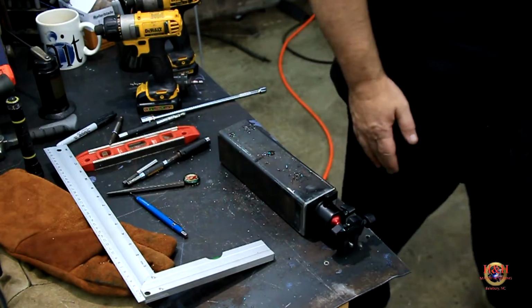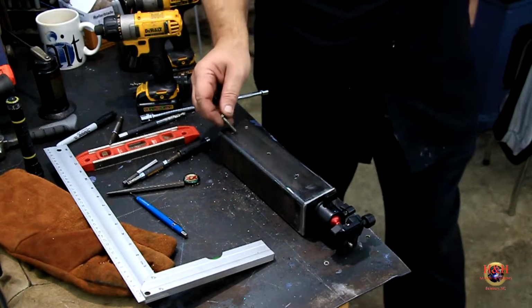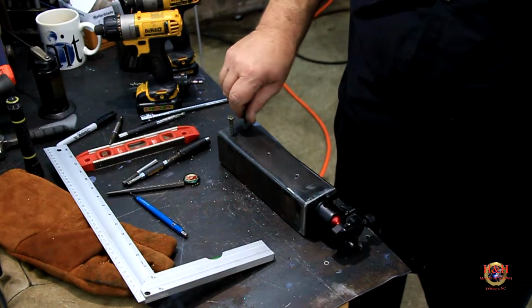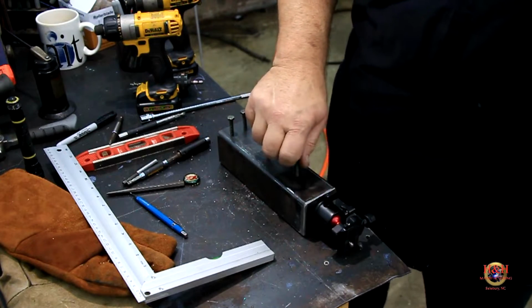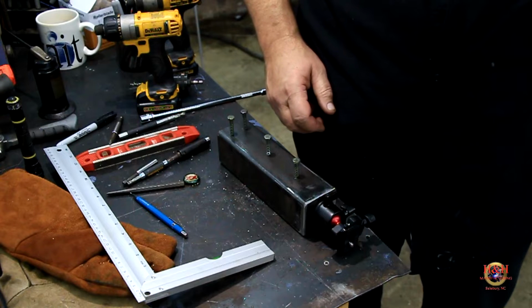Let me grab a rag and clean that off and go grab some 1/4. These are just going to be used as stops. Look at that, perfect every time. So we'll put that up on the stand, and then we'll get that adjusted where about I want it.